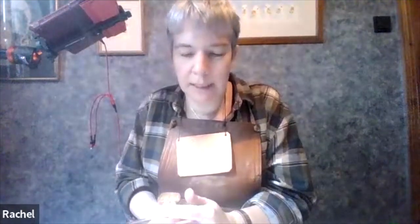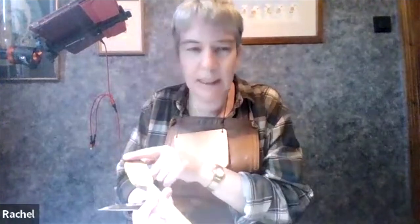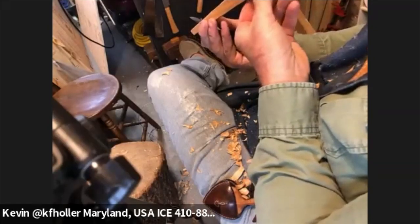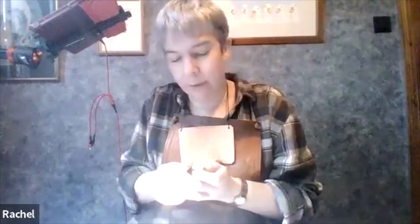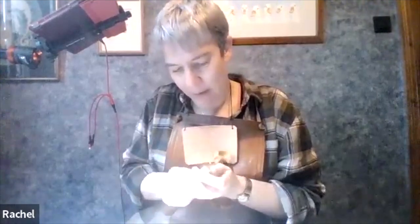One of the problems you can have is if you haven't got this line perpendicular to the center line of your spoon, it can look like the end of the handle isn't in line with the tip of the bowl. So you need to be aware, if you've got it a bit wonky like I have, that it's going to be pretty hard to line up those faces. So you will take some off the face of the handle now if you need to. Yeah, I'm taking off the face of the handle and trying to take out any twist in the blank now.